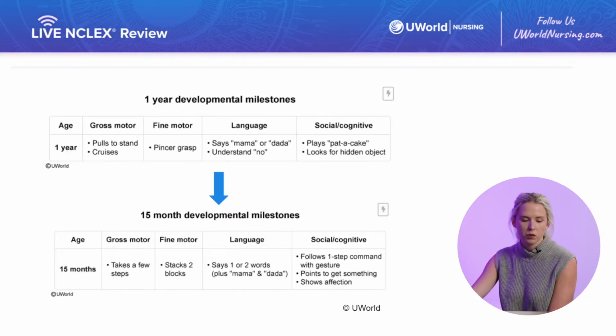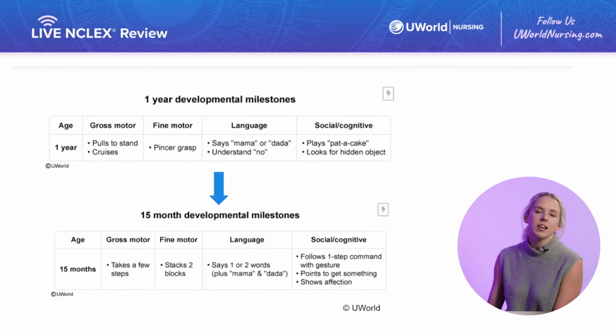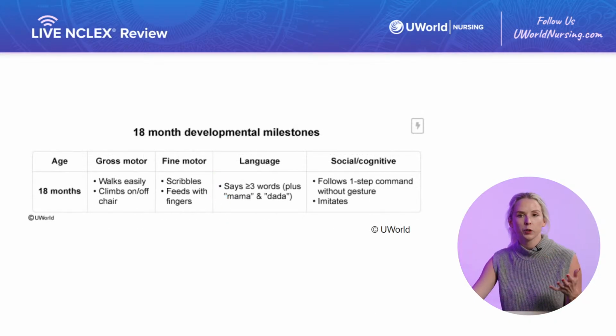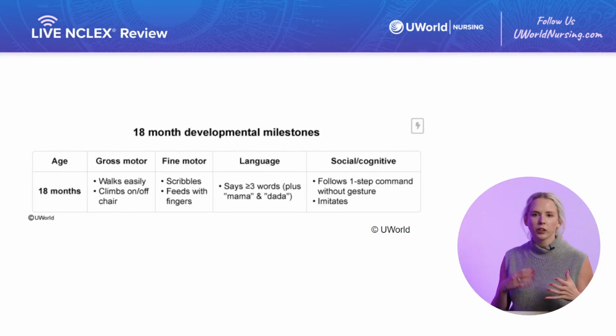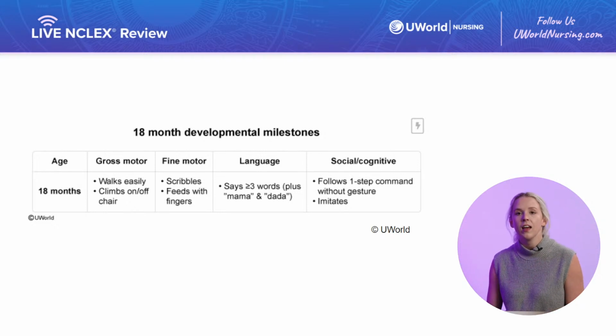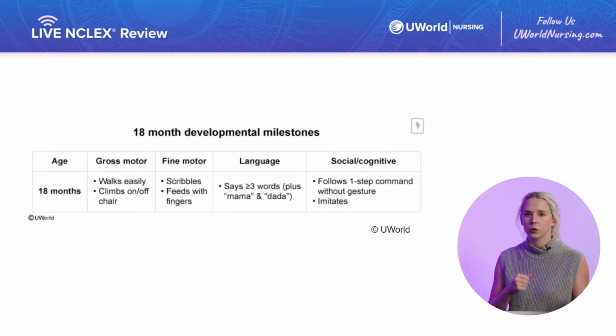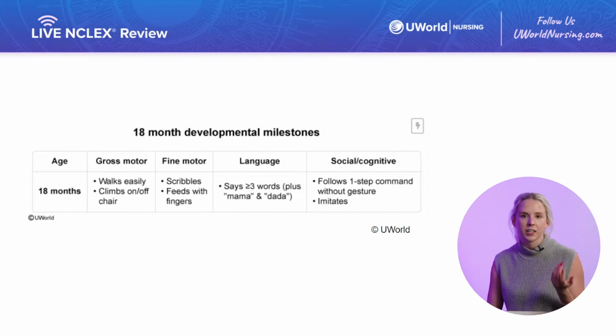All right, so moving on to 18-month developmental milestones. How are they progressing at 1.5 years? So looking at gross motor skills, here these infants are able to walk a little bit more easily and independently. They're not cruising, they're walking more independently on their own. They don't need to hang on as much to caregivers or furniture as they used to. They also start to climb up on furniture. So another reason we have to make sure our houses are well baby-proofed.